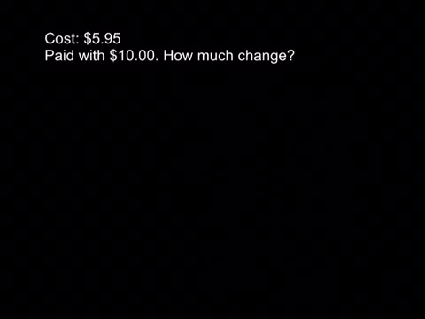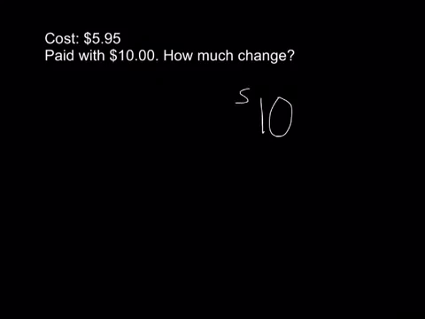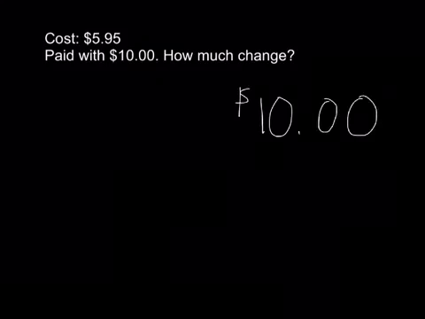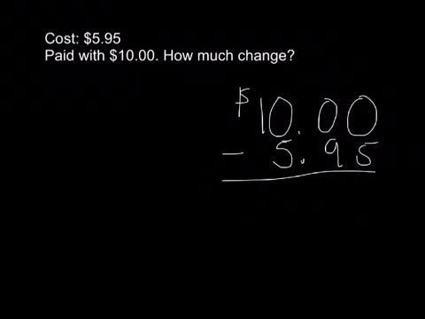Okay, and you notice I kind of already wrote the $10 out with the decimals. And this is the same thing as this. Remember, those zeros are placeholders. And you want to be mindful of your place value. You notice I did not put this 5 over here in the tens place because that's not where it belongs. It's in the ones place. So I have my hundreds place, my tens place, my decimal, my ones place, and my tens place.